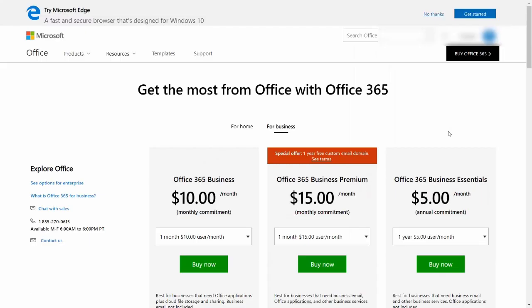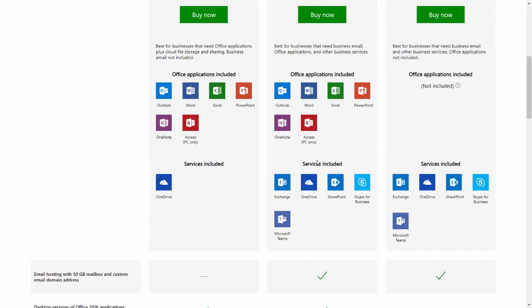Now, if you are starting at the beginning and you're trying to determine whether or not you will want the more expensive subscription on a monthly basis, you'll want to consider a couple of things. The basic core applications are going to be the same between OneDrive as well as Outlook through Access. With the home version, you'll have access to a desktop version of Skype, but that is not Skype for Business, and there is a definite difference which you will see in this course. And it's quite possible that if you currently do not have a communications or webinar application, the Skype for Business application may be worth the additional fee that you are going to pay.